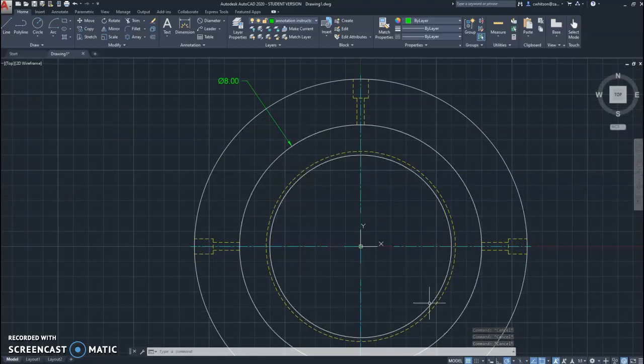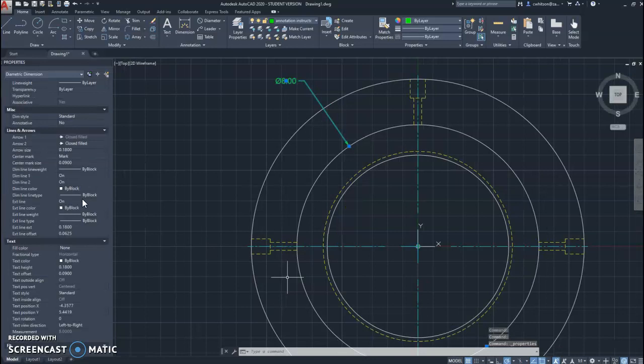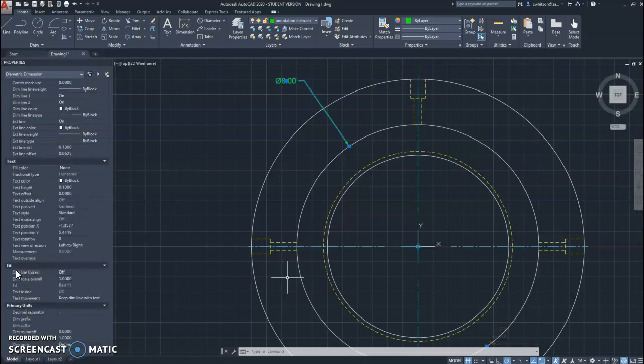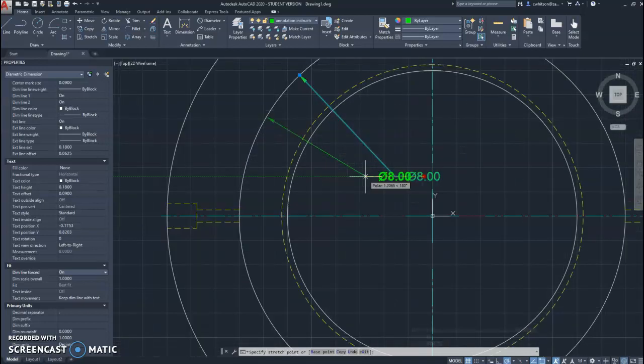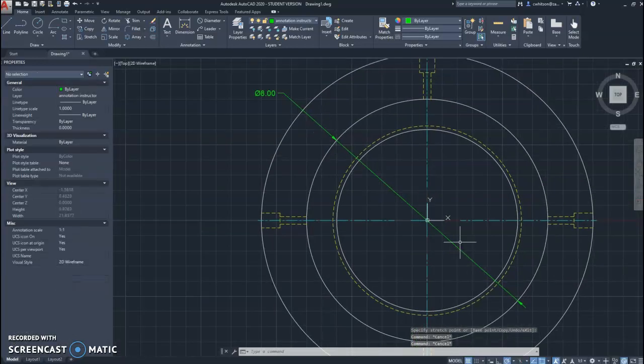But if we really wanted to make this look like it does in a textbook, we have to modify the properties of this dimension. So I can select this dimension, right-click, and bring up its properties. And let's see, I have to look for it here. I think it's, yes, on the fit area, dim line forced, that's currently set to off. I can switch that to on. And then I can move this dimension. Now if I put it inside the circle, it shows that dimension line all the way across. So that gets us a little bit closer.